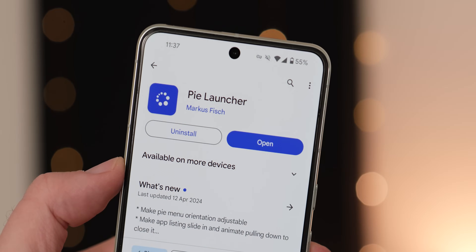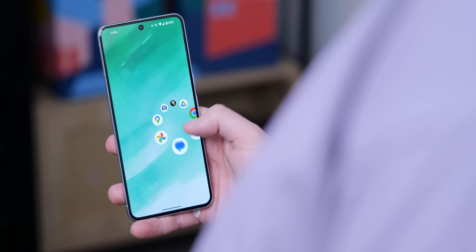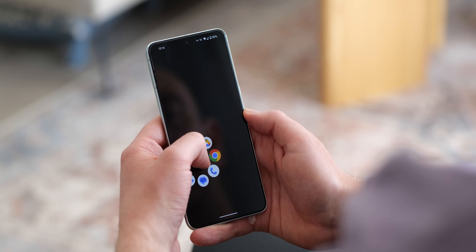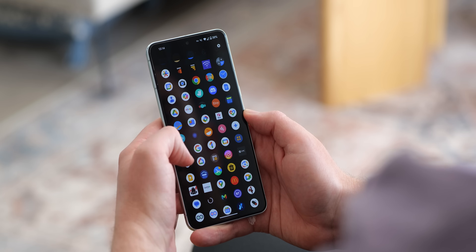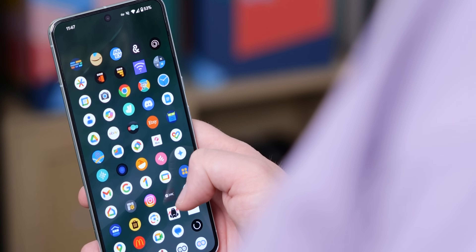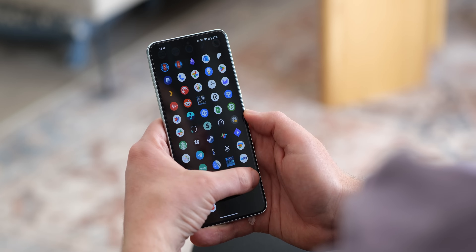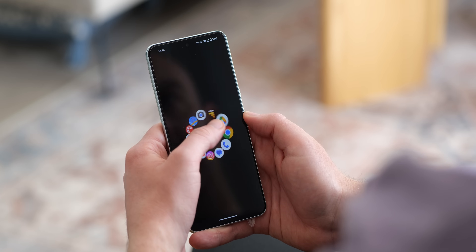It's really hard not to love the sheer volume of options we have on Android. Last but not least, we have Pi Launcher — an incredibly different experience to any option shown so far. Instead of the usual grid of icons, Pi Launcher presents your favorite apps in a customizable floating circular dock that appears when you tap your screen. You can swipe around and open recent applications from this circular floating dock, but most of the time you'll just see your wallpaper. It feels alien but unique and eye-catching. You still have an app drawer accessed by tapping the center of the floating Pi. There isn't much customization available, but it's a nice, light, and interesting take on the traditional Android launcher.